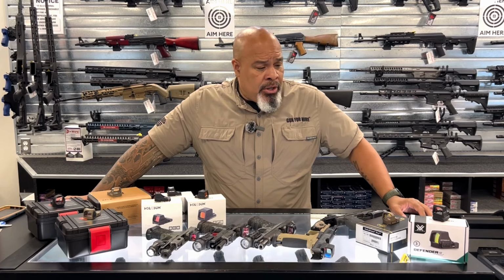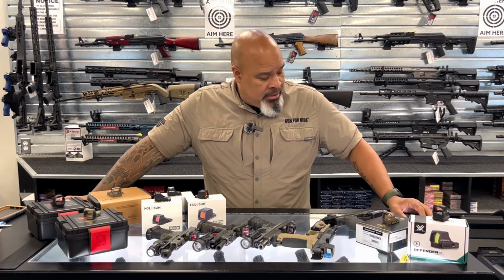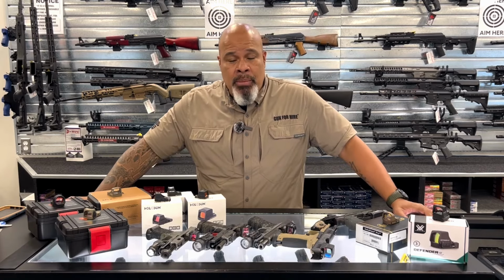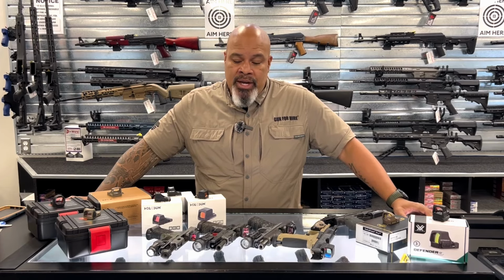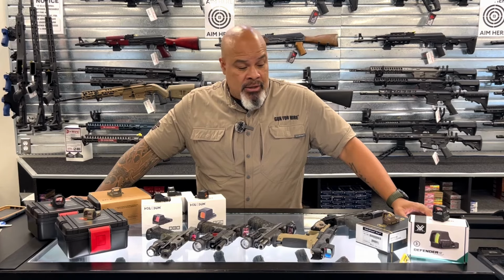Remember, the right way to run a red dot takes training. So train with it also. So besides making sure that it's mounted properly, besides making sure that it has all the options that you're looking for, remember to train. Repetitive practice is what builds automatic permanence. So proper training and proper repetitive practice is what's going to get you really good in the proper application of a pistol red dot.